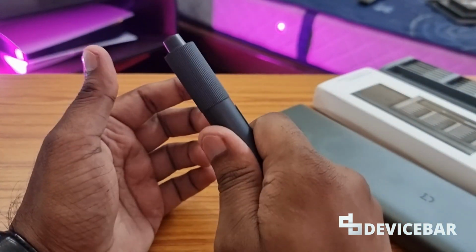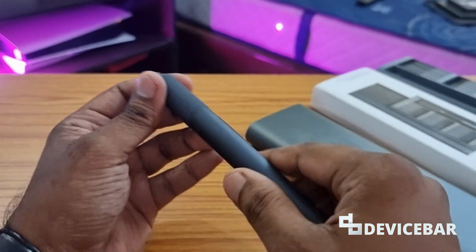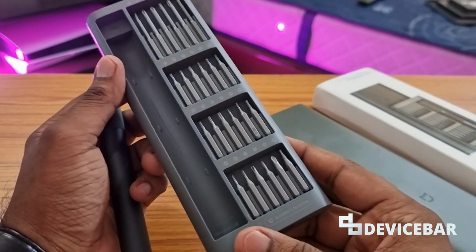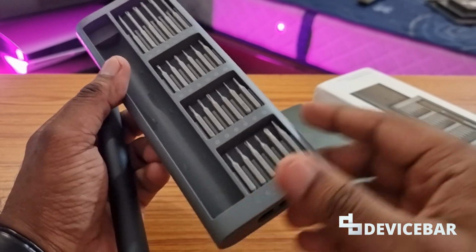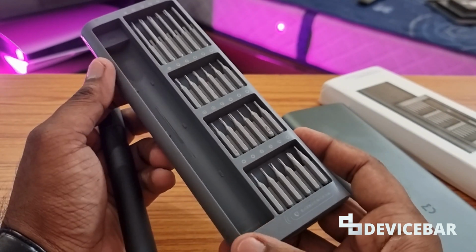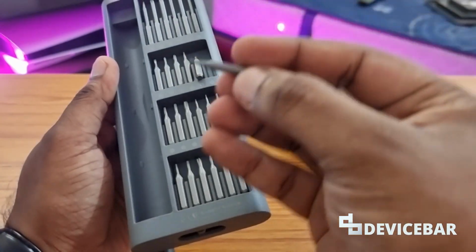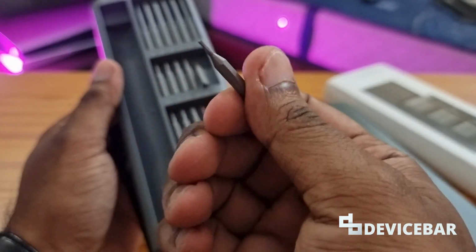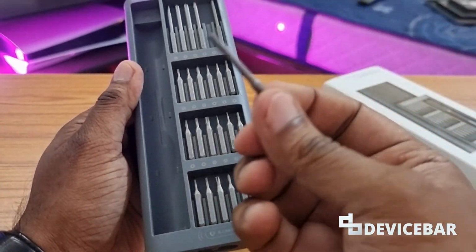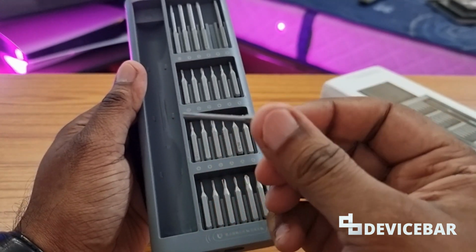They have a premium build quality made of aluminum alloy material. This grip is pretty good to hold as well. Along with the screwdriver, they also provided 24 steel screwdriver bits in this box, which you can use for most of your DIY projects and experiments or repairing your favorite gadgets. This one is a 28 mm, which is pretty standard, and they also provided this one is 45 mm long bits, which will be really helpful when you are trying to work with the screw in a deep hole.